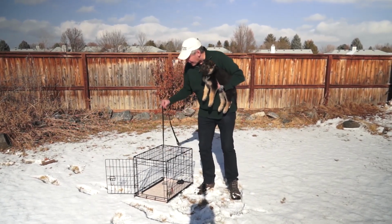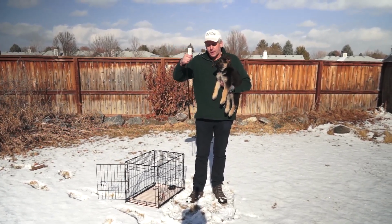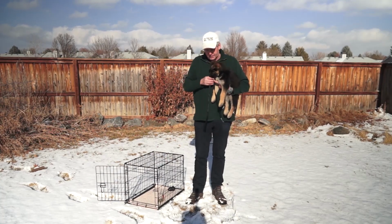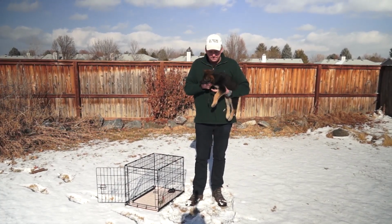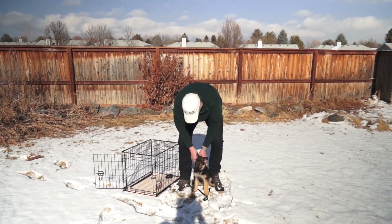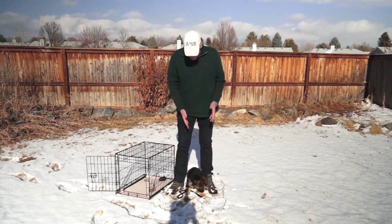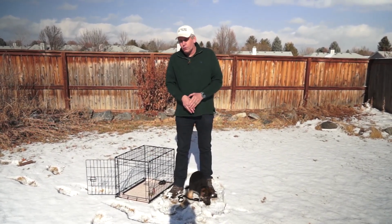Now, I'm starting out with this little cheesy leash right here. Don't need a big bad one because I want this to be super lightweight. So when I hook it on the dog, and I get the dog used to having that leash on, the first thing I want to do is make sure that the dog's not just biting it all the time. So I get the dog used to the leash and the program that we're going to do.